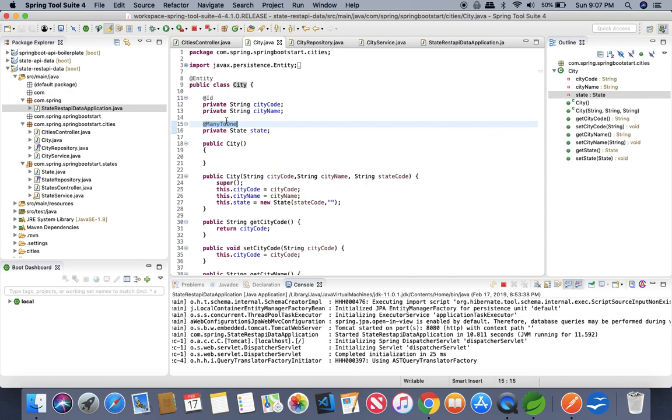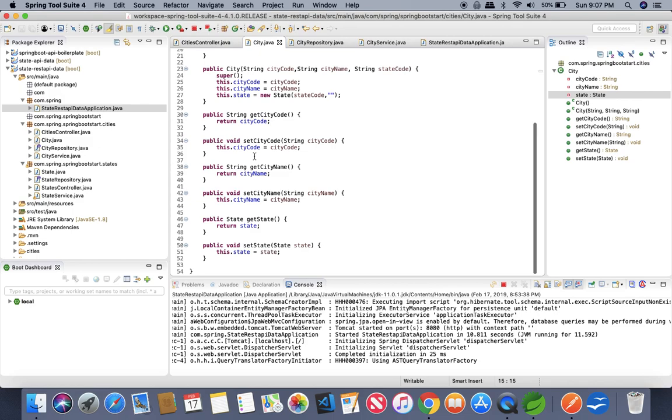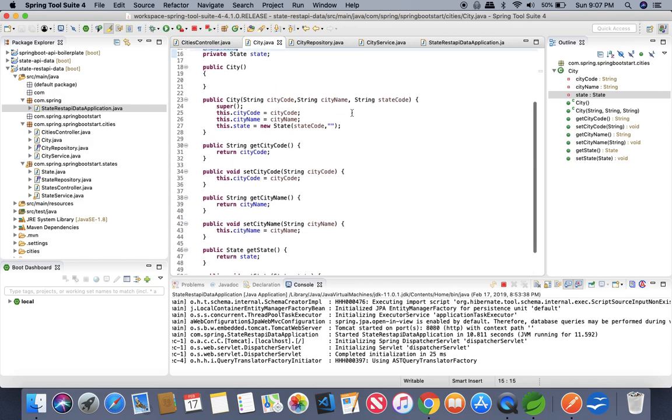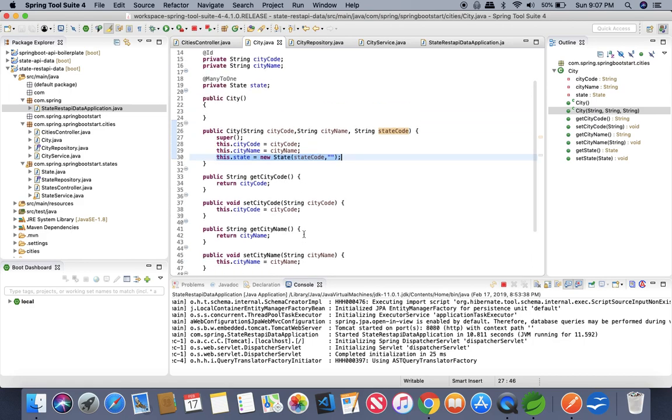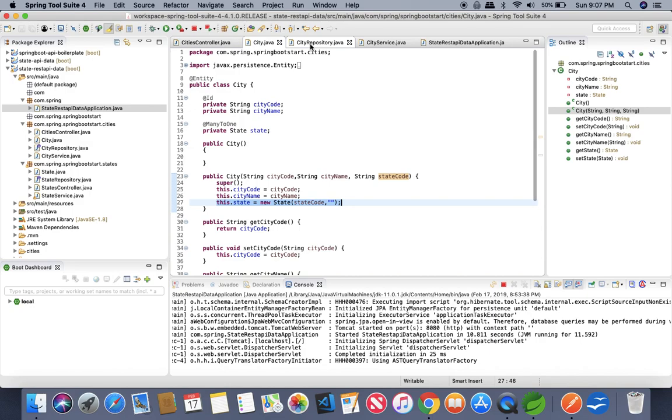One state can have many cities. So this is our relationship that we have defined, and we have just included the state on the basis of state code. We are using it in our constructor, and we have a setter and getter for setting a state on the basis of state code. So this is our relation that we have defined.